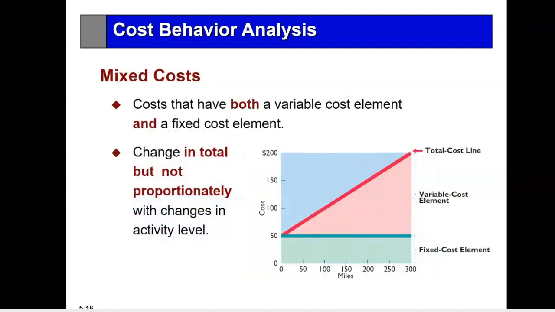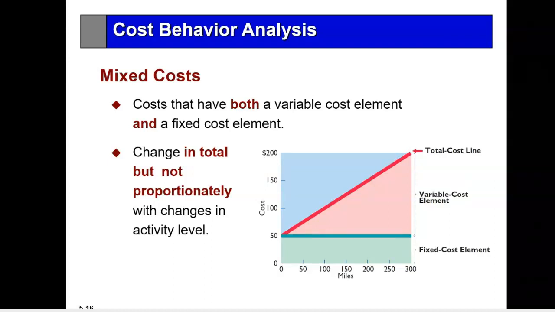Now there's a third category of costs, and that is mixed costs. A mixed cost is partly fixed and partly variable. Well, you can understand that electricity would be a variable cost. The more I have the lights on and running the machines, the more the cost would be in total. However, if I turned everything off and I'm not running anything, there is still a cost for electricity. So you see, electricity is partly fixed, partly variable.